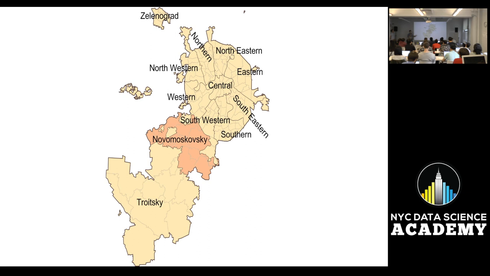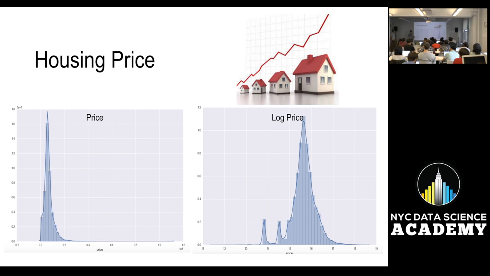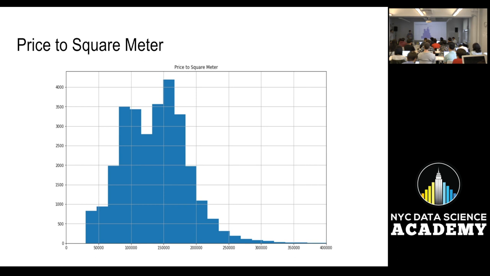So, the data where Moscow, I think it has about a dozen different districts. And we're fortunate enough to be able to match up the sub-areas to each of the districts. This is just showing housing prices. Everybody's seen this before. With log transformation, the 1 million outliers. I ended up just taking them out straight up NA. This price of square meter. This isn't really a great chart for a time series. But it still just shows you the distribution of price per square meter. It does kind look normally distributed. But that doesn't mean much because it encompasses different areas that have different price per square meters.